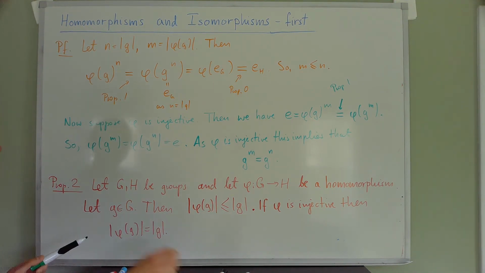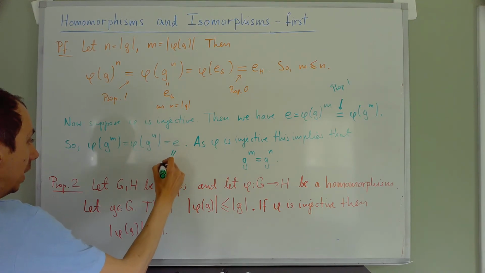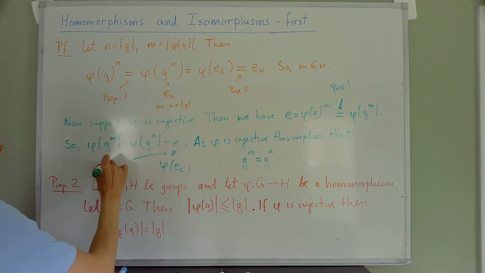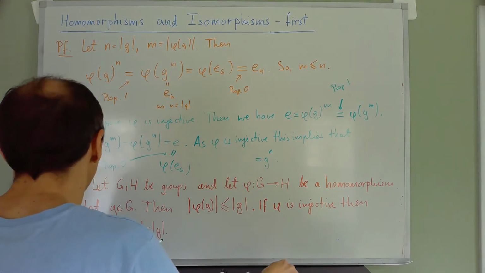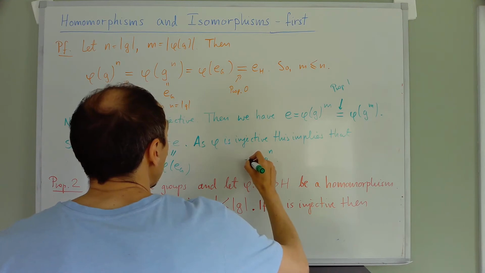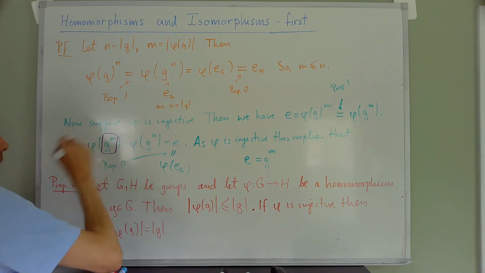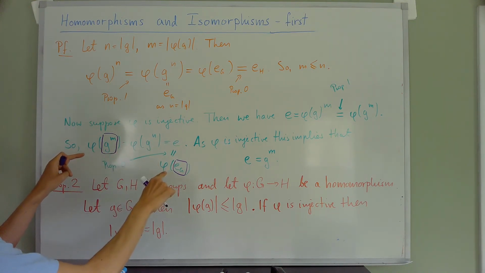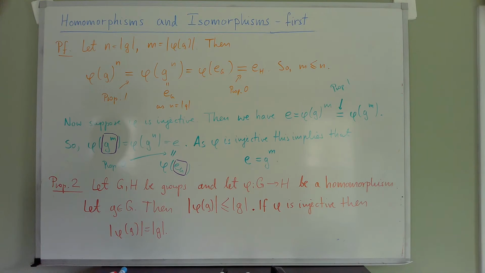Okay, that's true, but actually I wanted to say something different here. Also, what else maps to the identity? The identity also maps to the identity. Right? The identity in G maps to the identity. That's proposition 0. So really what I wanted to say is that therefore G to the m must be the identity. Okay, so note, both G to the m and E are mapped to the same thing. So because phi is injective, that means they must have been the same element. So G to the m is equal to the identity.